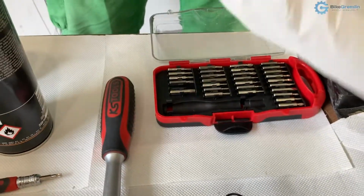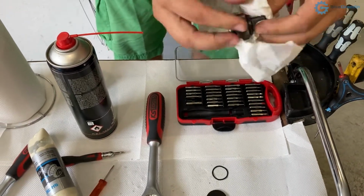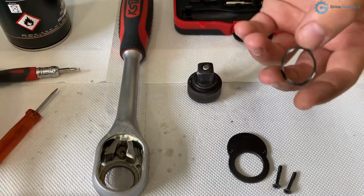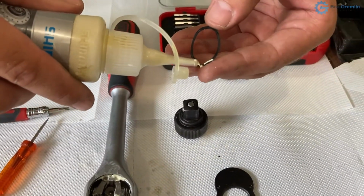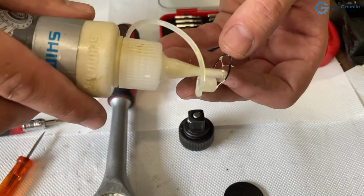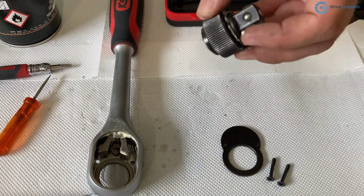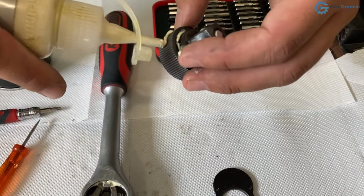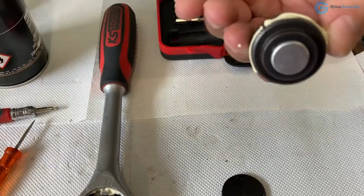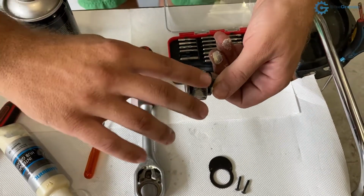Okay, clean the excess off. Yeah, looks good. Now, before I put this back in, I will also lubricate it a bit. There's no need to put too much, it will just get stuck, but a little bit is fine. Okay, and now I want to lubricate these poles. And smear it now so that it's everywhere, but not too much.